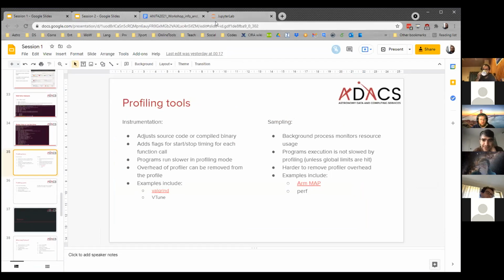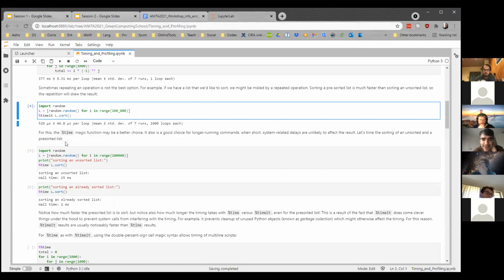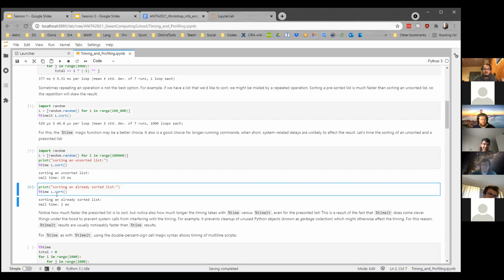That's kind of what's happening here: timeit is a little bit more like instrumentation in that it's aware of its own overheads. It's making some smart choices behind the scenes about reducing system calls, or at least excluding system calls from the timing, whereas time is just a sampling thing where it says start now, do the thing, and when you're finished, stop the clock.